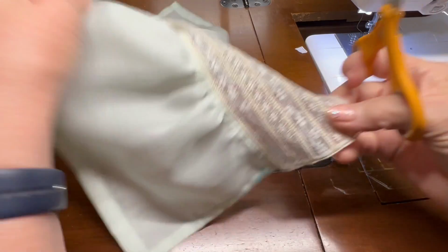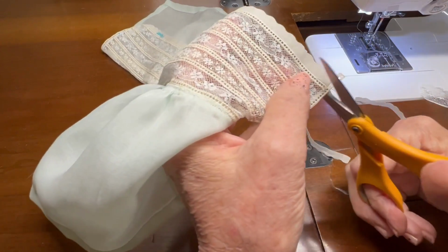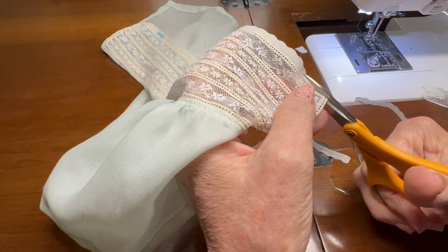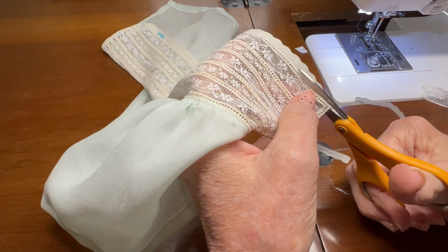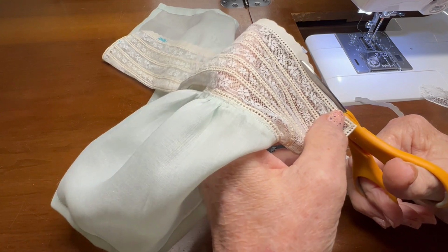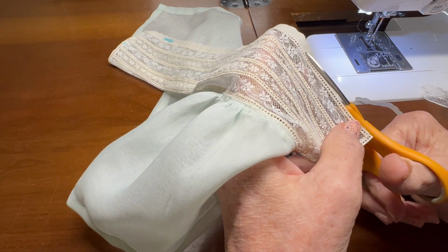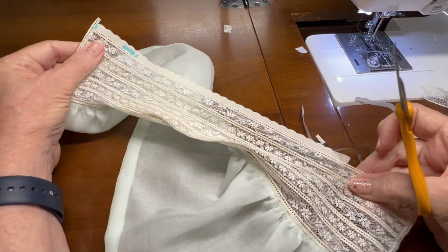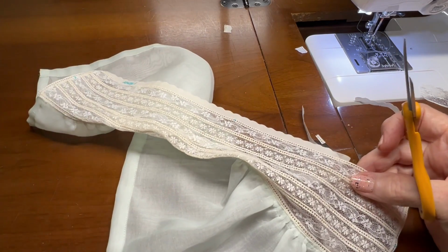Okay, and I need to trim along the front of the bonnet also. So just make some nice corners and trim that excess batiste off away from the entredeaux. This will take me a minute to get this trimmed all the way across the front, so I'll be right back.